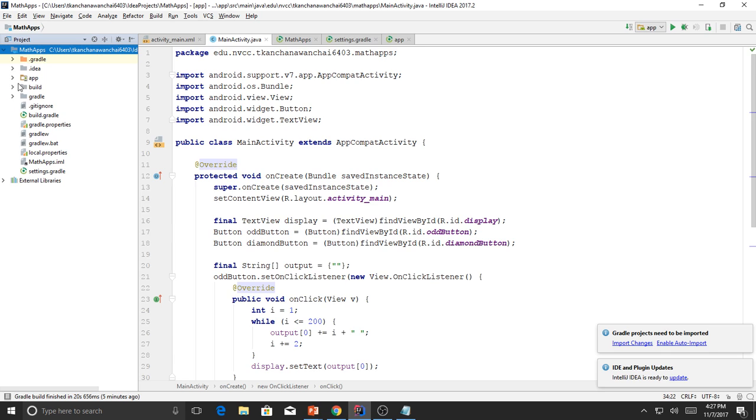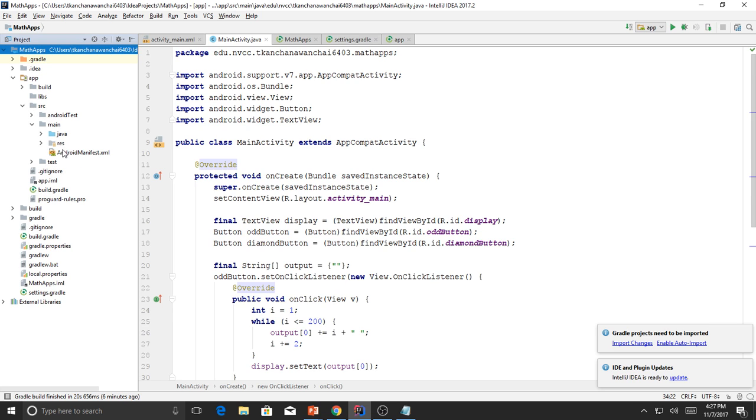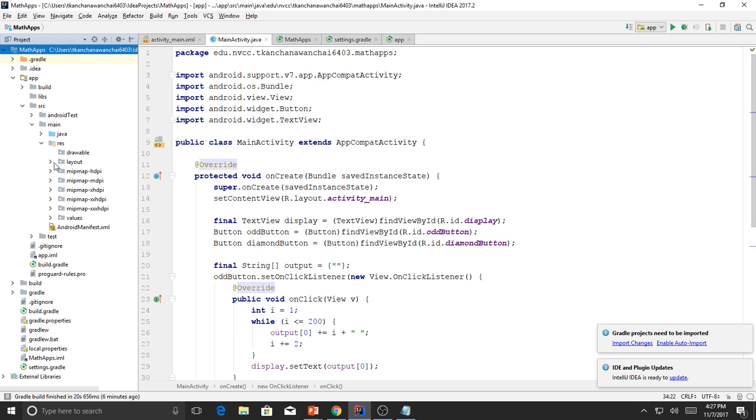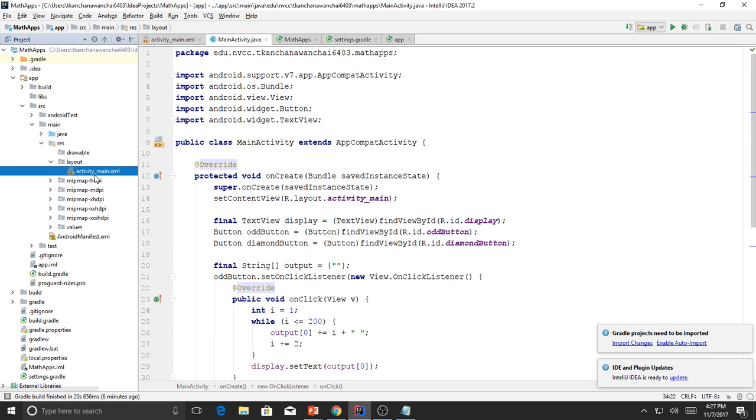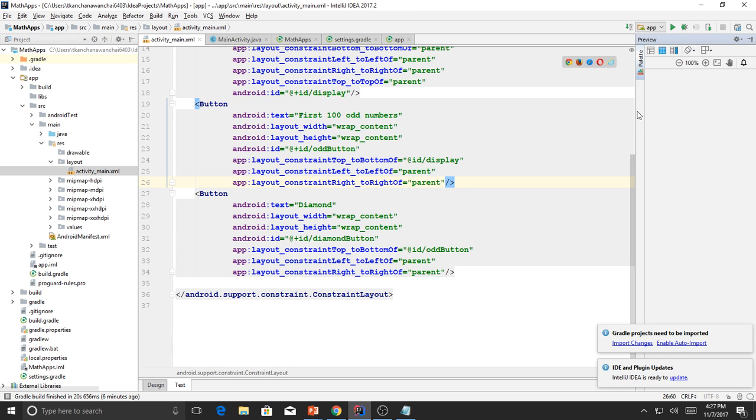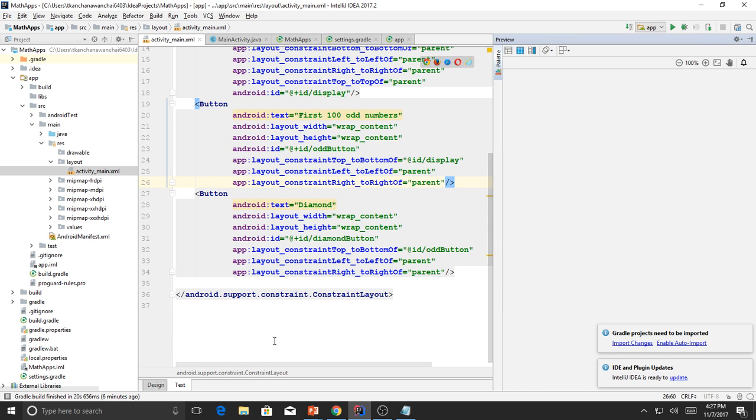On Android we have source, we have RES, where the layout for the user interface is.